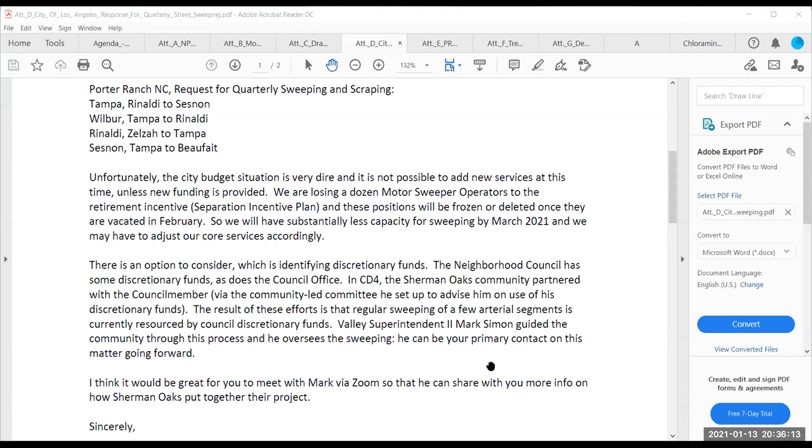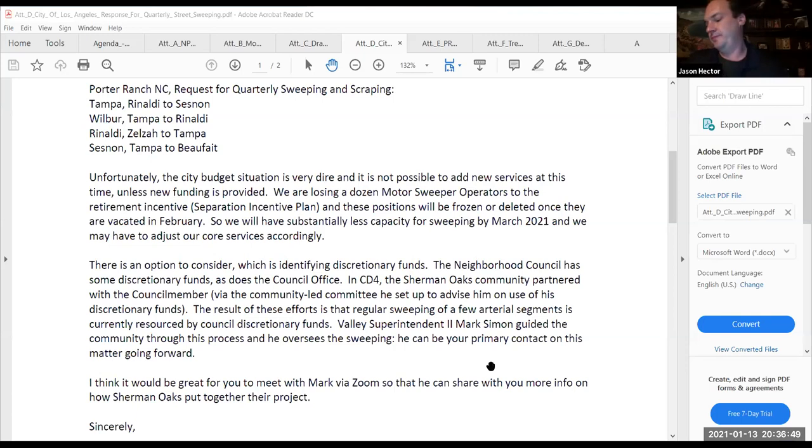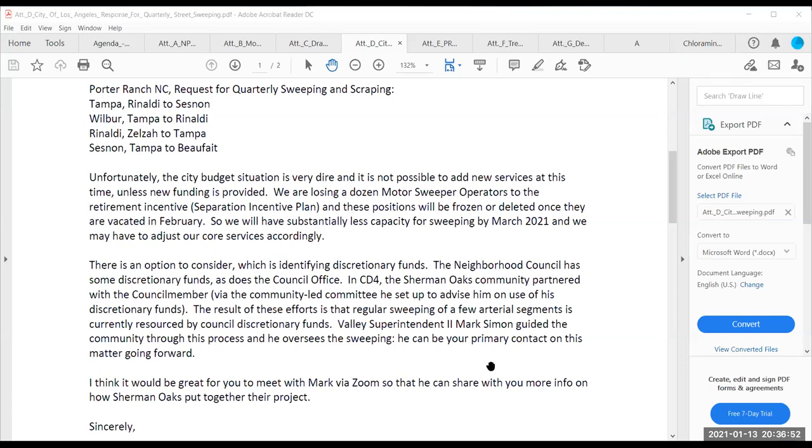But anyway, this is not a new service. It's an existing service that they just haven't been getting to. And then I would try to concentrate most heavily on those dates around the holidays, so that we are ship shape around all of December for Christmas and the Jewish holidays and Ramadan and the other religious holidays. Make sure that everything was all cleaned up, so that when our residents up here in Porter Ranch had their guests or friends or relatives coming up here, it looked really nice. And this wasn't something we were asking them to do every week or every month, but we did get more service than we got before. But part of it was just coordinating between Rec and Parks and street services.